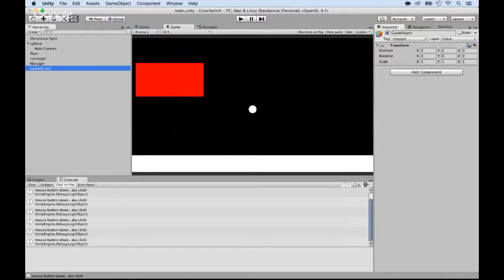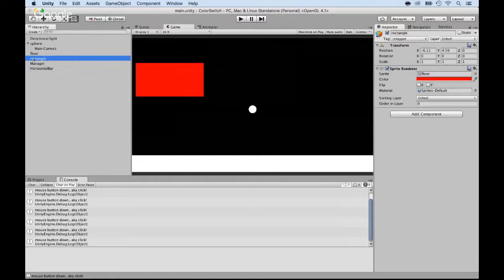All right, and I'm going to create a horizontal bar for the obstacle, and I'm going to call this one HorizontalBar. There we go. Now that I have it, I need to take the rectangle, which is the red rectangle, and put it inside. All right, and I'm going to rename this rectangle to RedRectangle.